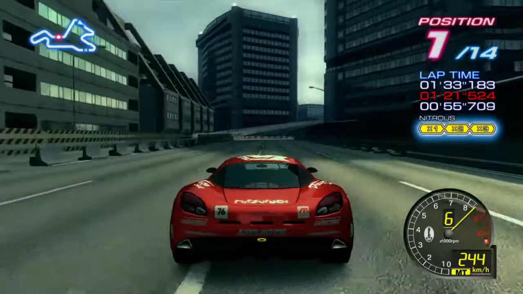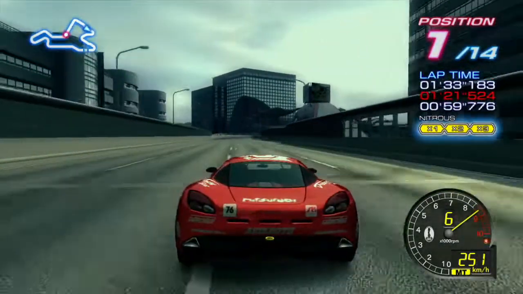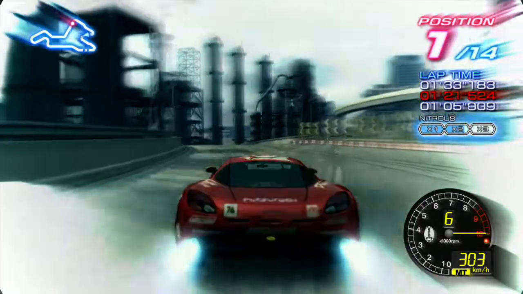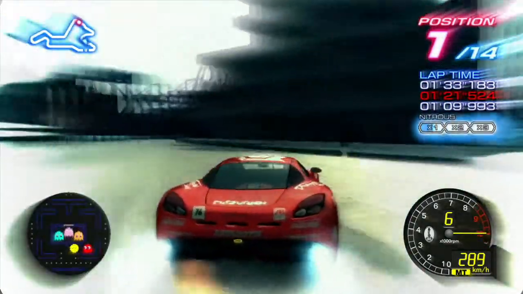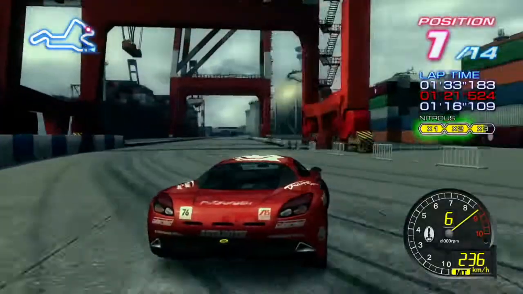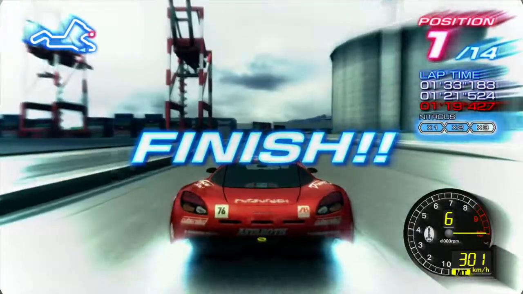Hopefully on this final section, we can actually get that triple NOS back. That would be pretty sick. Oh, ain't no stopping you now. Final corner. Come on, can we get the triple, single, double, triple. That's how it's done. Now let's go to the next race.